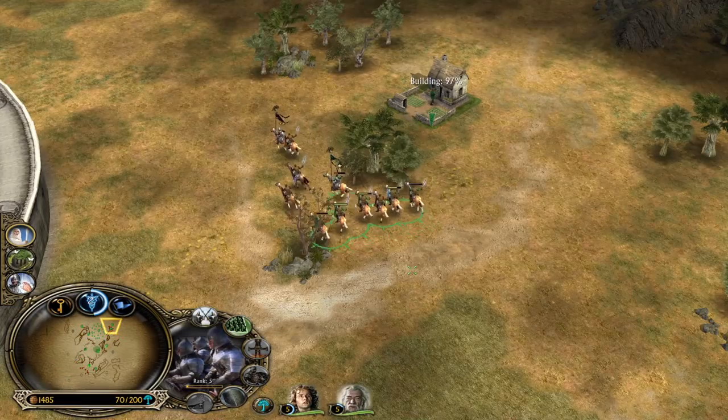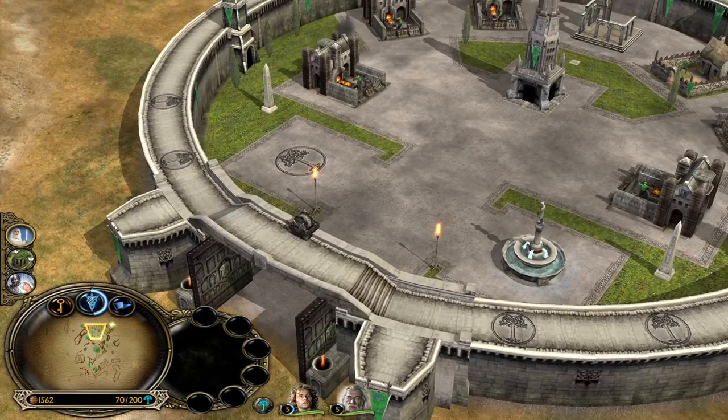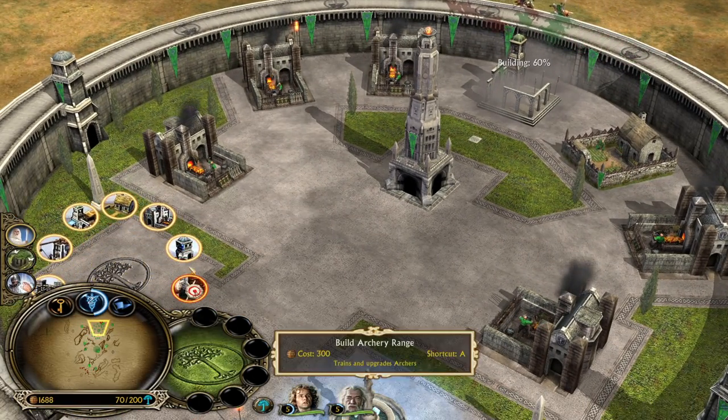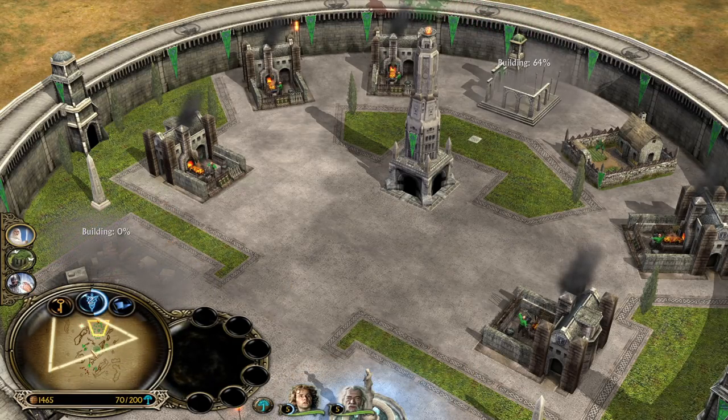Because we don't have to rush things now, we can also play it kind of slow. Grand Harvest is going to give us so much more money. Barracks is going to be a choice. We can start with that. We will have the money anyway.